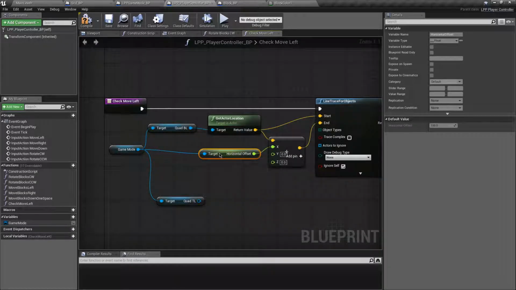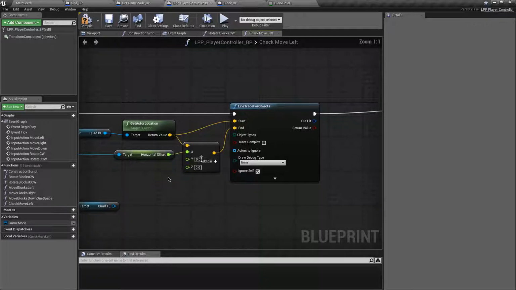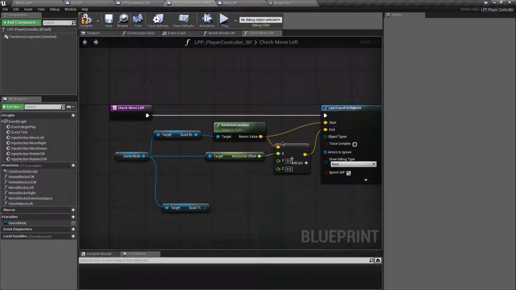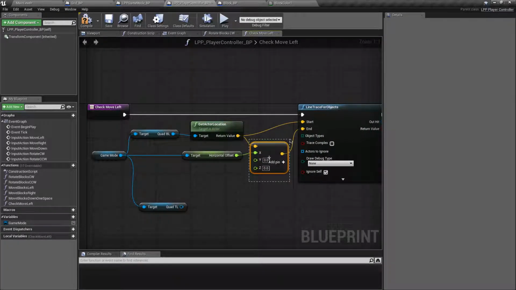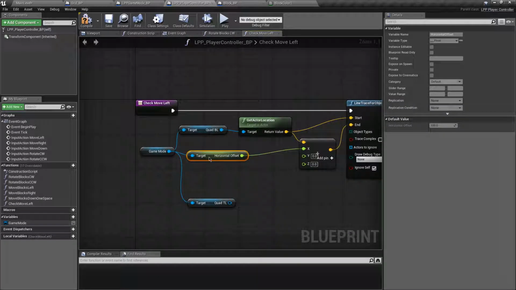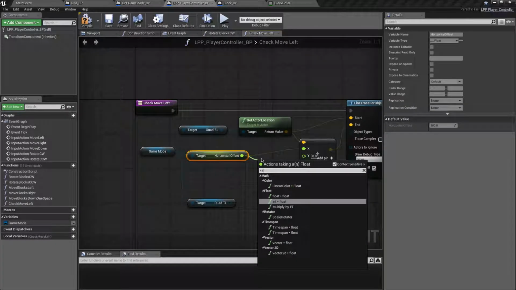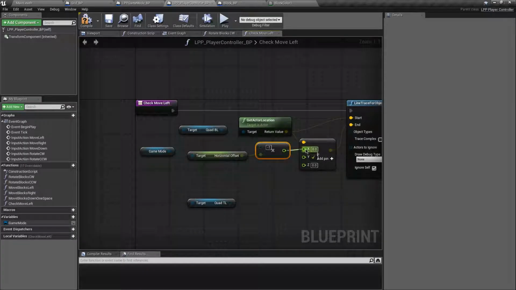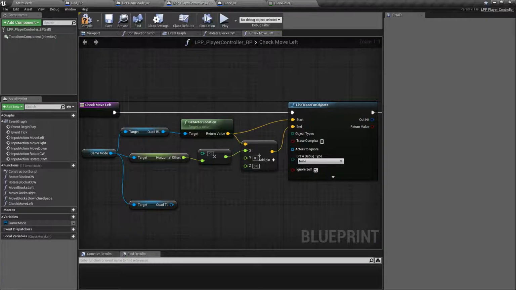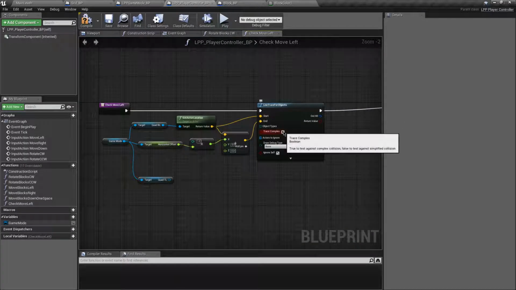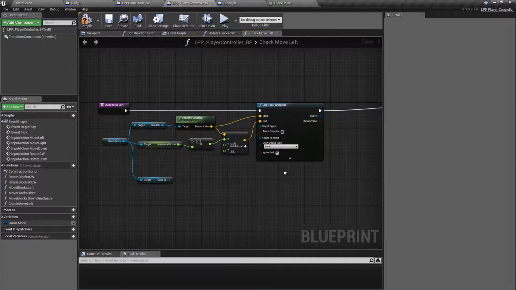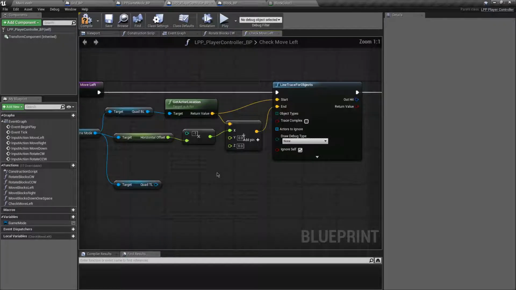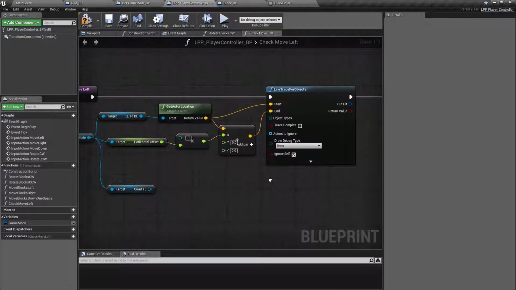I don't know how that would work, adding a vector to a float. Obviously you can multiply a float and a vector. This actually needs to be inverted times integer. We're moving to the left, so we want to move one horizontal offset to the left from our starting position. And then we could draw the traces for debugging purposes, but I think we can do that if we run into issues. But for now, we'll just hope it works.